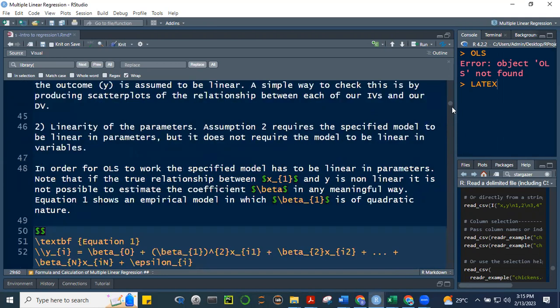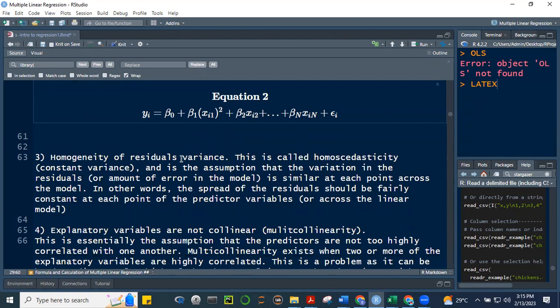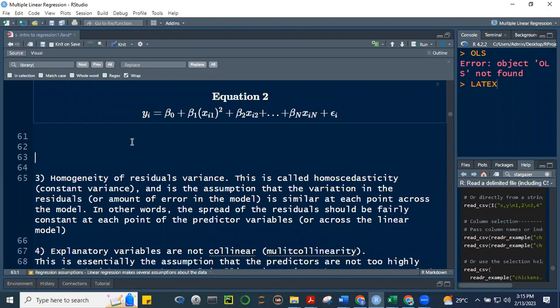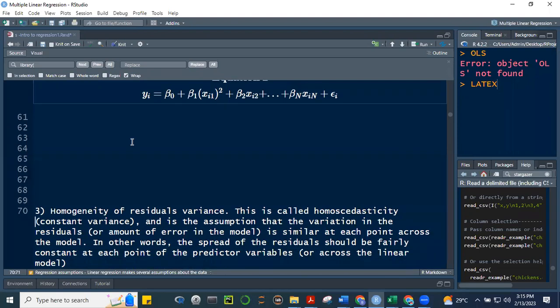Ang sabi dito sa assumptions, the residuals should be, okay, dapat homogeneous siya. Homogeneity of the residual variance. Ano ibig sabihin ng homogeneity of the residual variance? Okay, i-present natin. Ano ibig sabihin nun? So, di ba na-compute na natin si y hat?